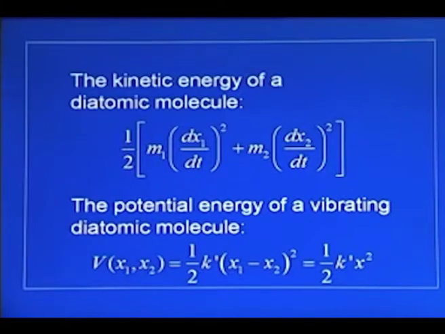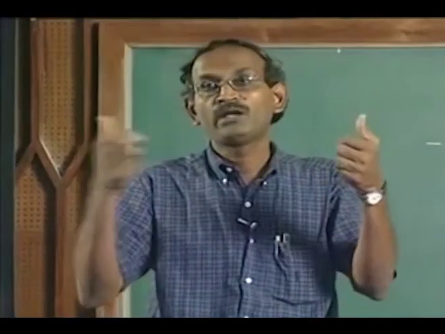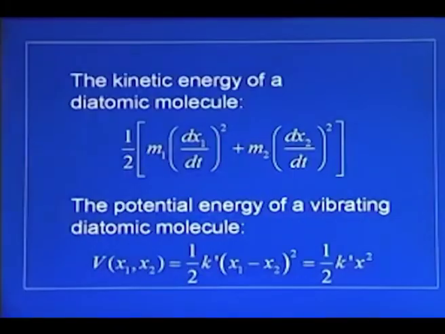If they are farther apart, the interaction between the two is less. If they are closer, the interaction between the two is more, and so on. Therefore it is the separation between these two, and that is essentially the difference between the two displacements. So the potential energy depends on what is called the relative displacement x for the diatomic molecule, and it is exactly in the same form as that of the harmonic oscillator, with of course a different constant k prime characteristic of that molecule. The potential energy is only a function of the relative displacement of the two atoms.